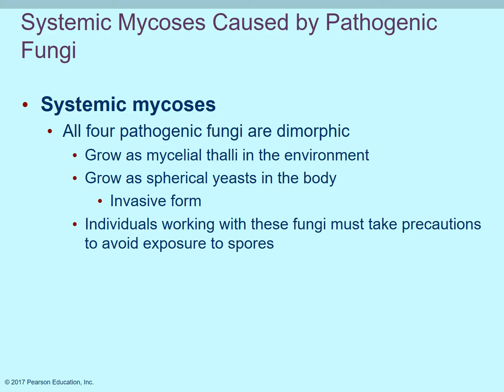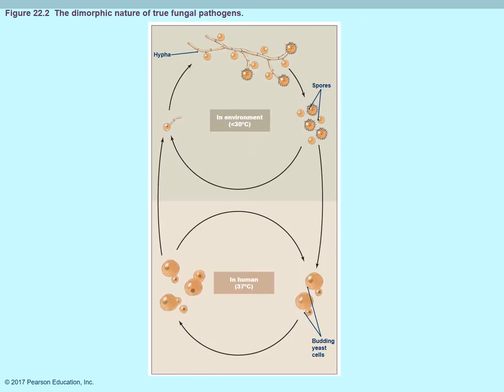All four of these fungi are what we call dimorphic, meaning they can grow in the body in two different forms. One is as mycelium, the other is as yeast. Yeast tends to be the invasive form. So that causes a problem in itself. As you can see here in the upper portion, in the environment it's often in that hyphal form, mycelium form. Hyphae is the individual strand. You have a group of them. Hyphae, remember, that's the mycelium. And then they form the spores, which become invasive and then infect the humans. And in humans, then they will grow in that yeast form.